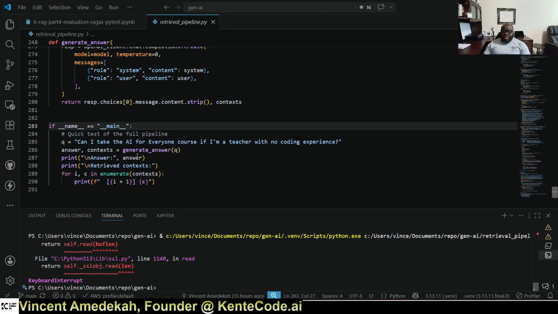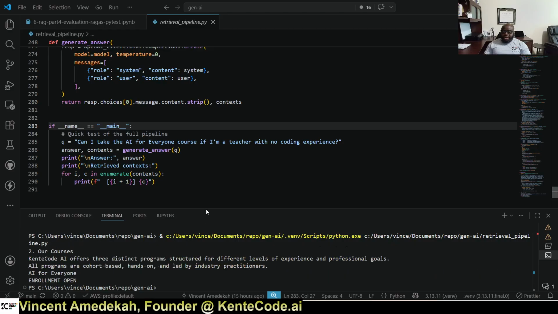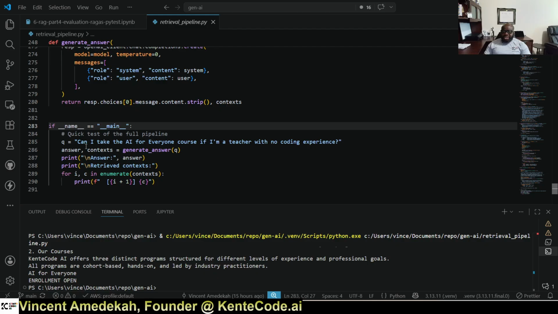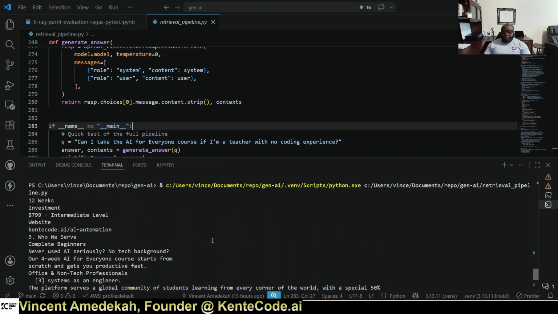So the goal here is basically we want to test to make sure that this pipeline is running. I think it just failed because of a keyboard interrupt. So yeah, if I run the pipeline, for example, I ask this question to the pipeline. This is the response it gave back.